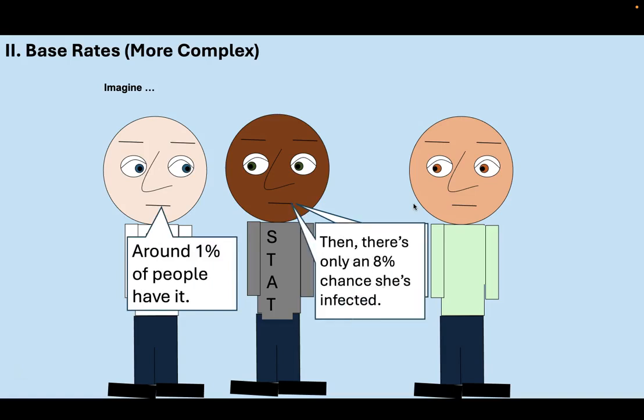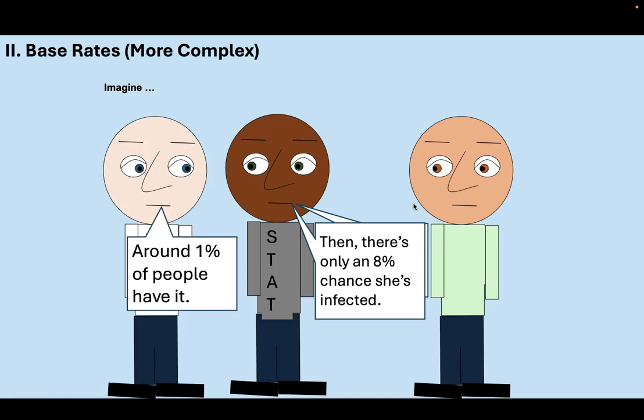And the statistician says, then there's only an 8% chance you're infected if you test positive on a test that's 90% accurate. Now I want you to think about that. If you test positive on a test that's 90% accurate, in this example, when only 1% of people in the population have the virus, there's an 8% chance you're infected when you test positive. And I'll explain why that is and explain to you how to figure that out. But I just want you to see how strikingly different that is than 90%, right? Initially, you're like, uh-oh, there's a 90% chance I'm infected because the test is 90% accurate and I tested positive.